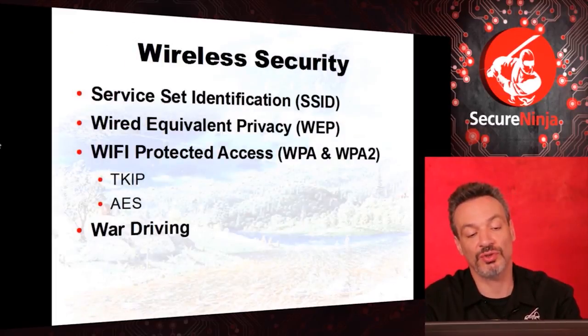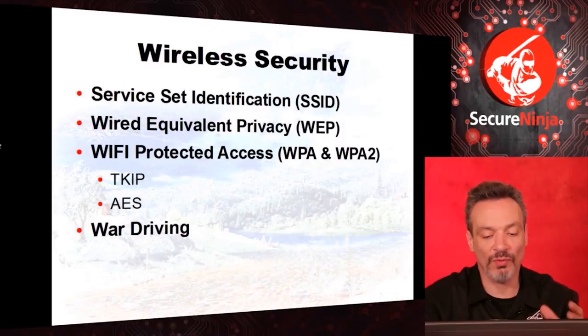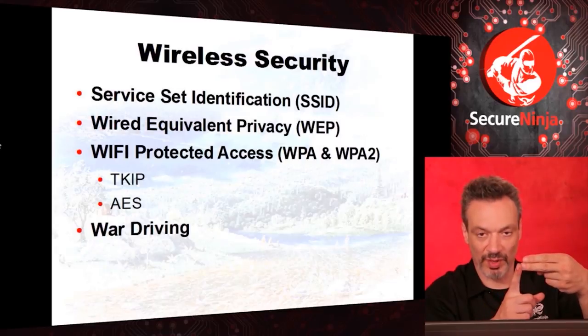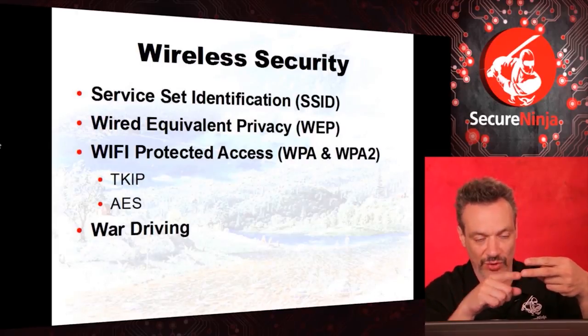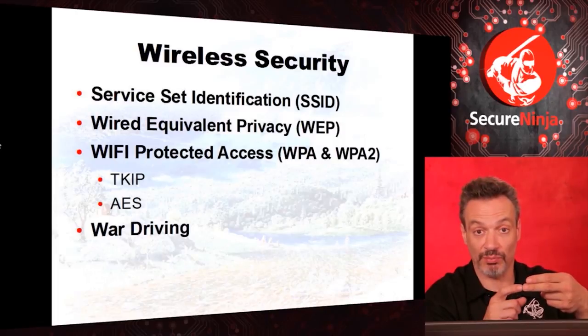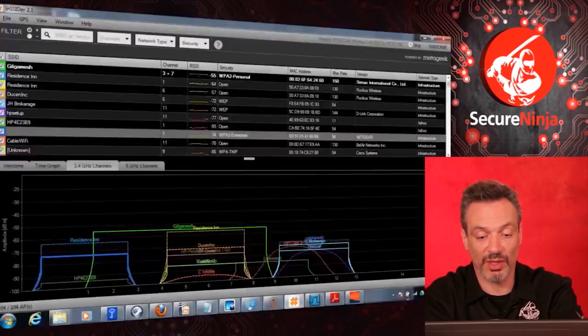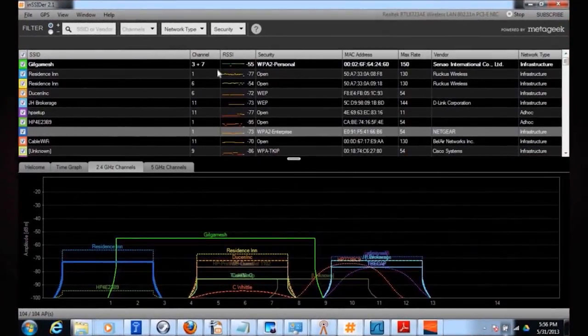All right, so wireless security, though, I need to know. First of all, I said earlier that in LAN protocols, typically, Ethernet tells me what my cable should look like and what my frame looks like. But in WAN protocols, we like to authenticate who at layer two is trying to get layer one access. Well, the first step is to know the name. The SSID is broadcast out to you. So when I use my Insider tool, I can see these SSIDs.